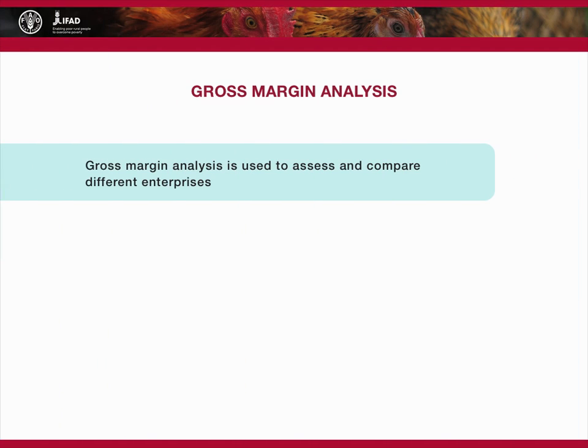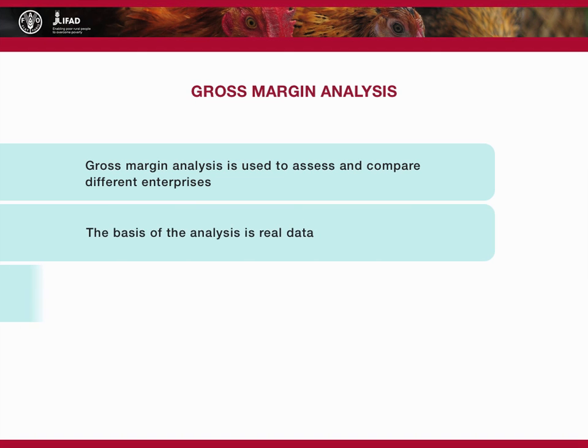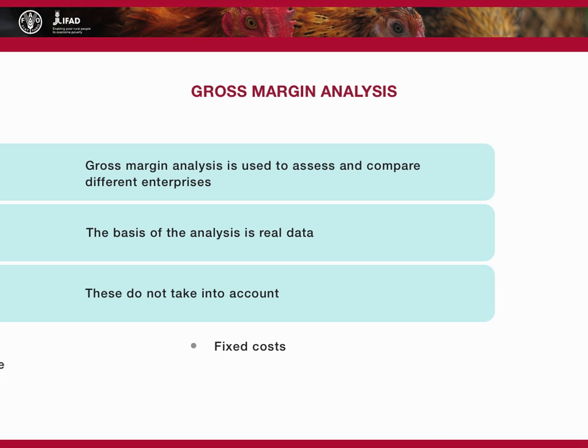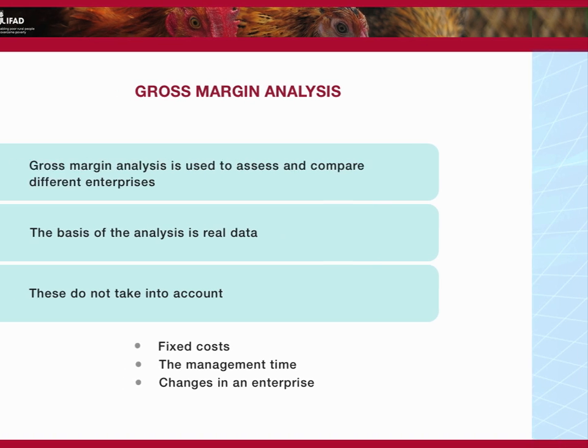Gross margin analysis is used to assess and compare different enterprises. Margins on sales are a key factor in many fundamental business considerations, including budgets and forecasts. All managers should, and generally do, know their approximate business margins. The basis of the analysis is real data. These do not take into account fixed costs, management time, or changes in an enterprise.